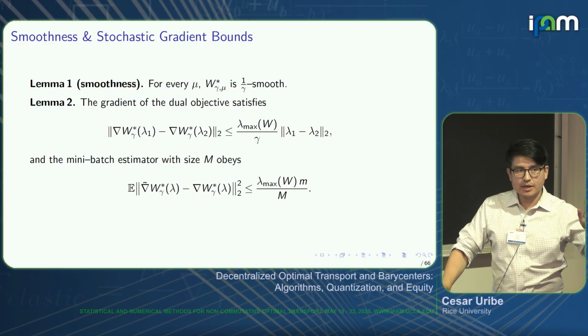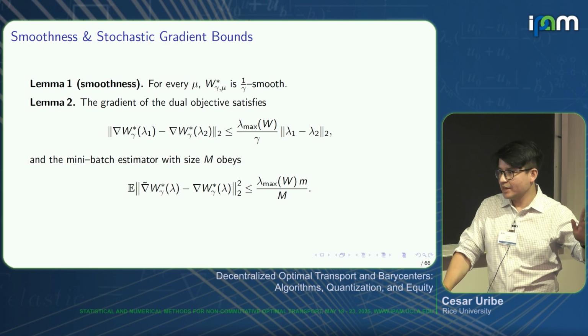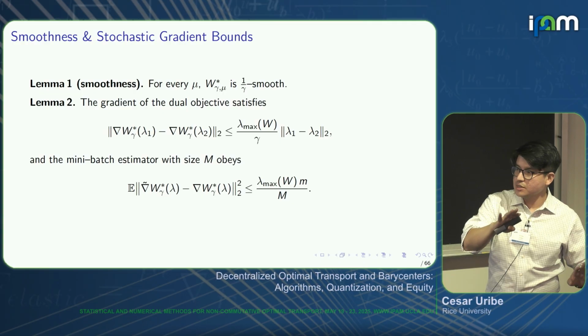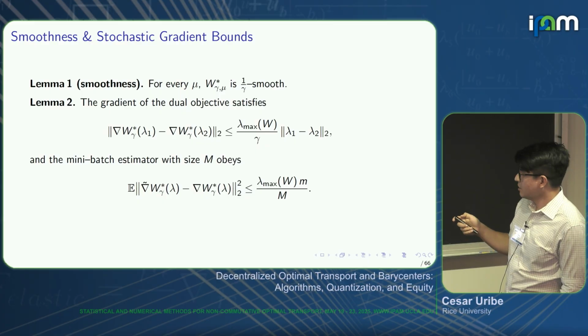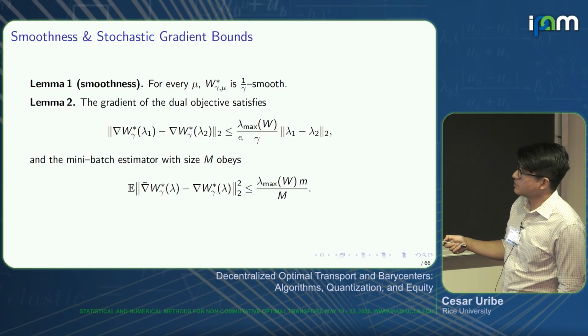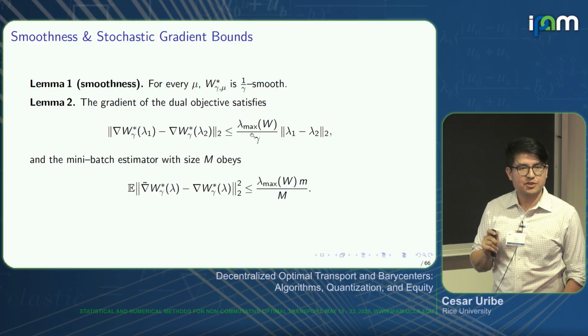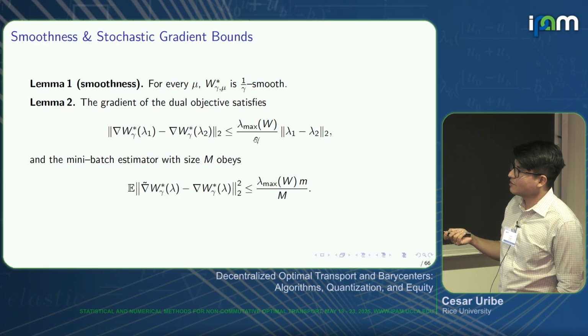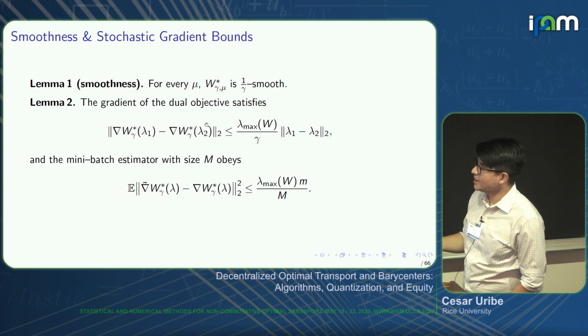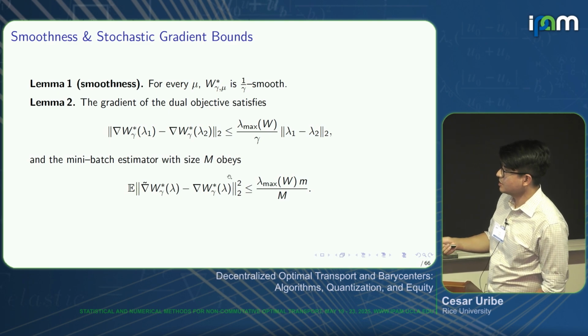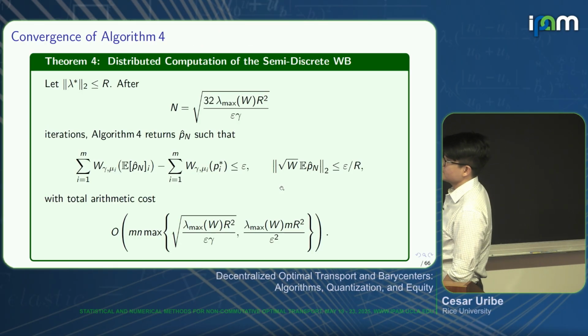Your cost function of optimal transport is just convex, but once you add entropy regularization, it's strongly convex, so the dual is smooth, right? And moreover, we can have explicit forms for the smoothness constant, which depends on the maximum eigenvalue of the graph Laplacian and your entropy regularization. And here you can see why, right? So if your entropy regularization goes to 0, then you don't have smoothness, right? Also, not only that, but we can have unbiased estimators if you have M samples. So this is just what happens if you have M samples.